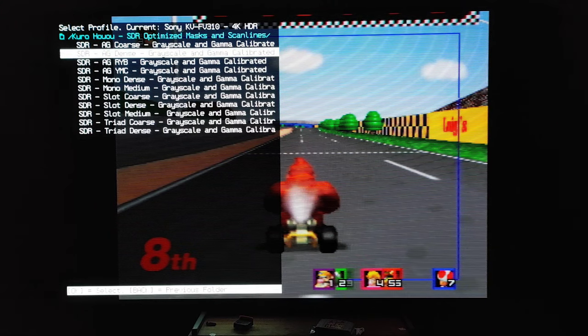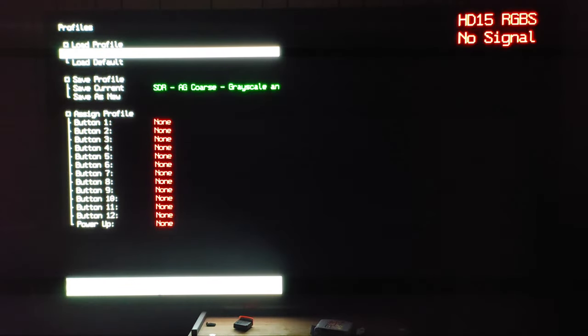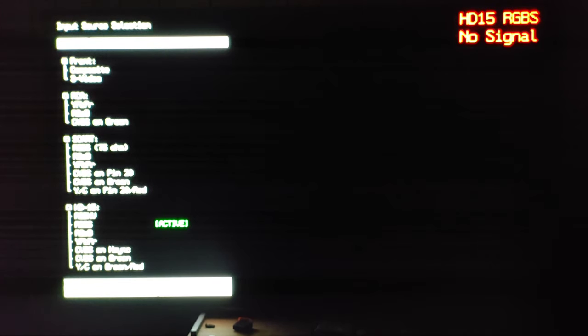Yeah, let's just try this one again. So this is an aperture grille again, but it's not based off of a specific model, and this is SDR now. Oh, and then of course I have to change the input. I wish it would remember the input.